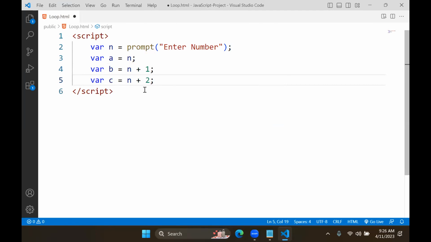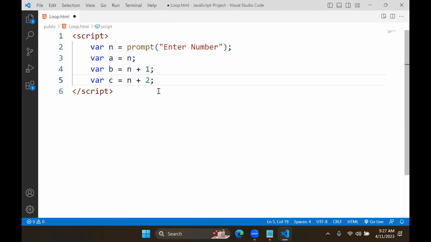So instead of doing this so many times, we can do it one time and run it several times. That is the concept of a loop. Loop means you write once and tell how many times it has to run.